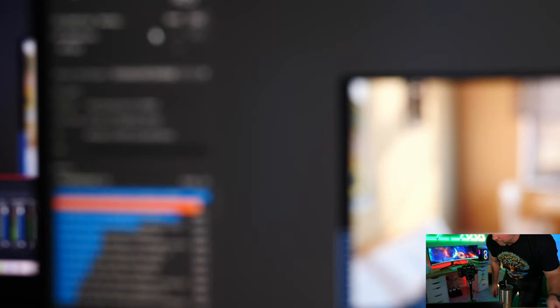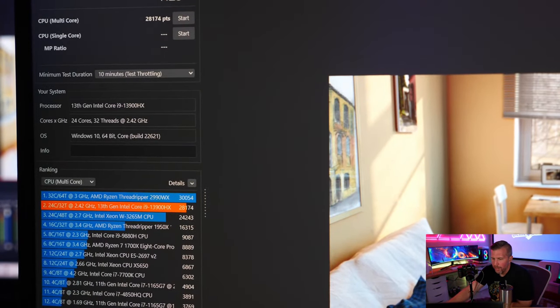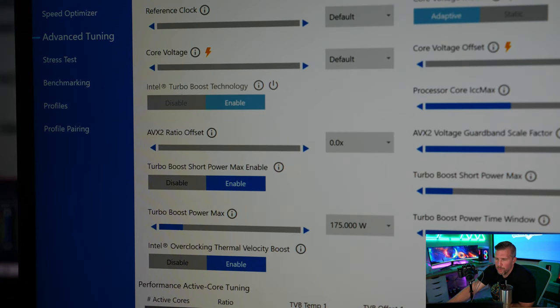Did I get it in time? Huzzah! Just in time. 28,174. So that's the score we got with these settings in Intel XTU, which is 175 watts with the power boost window to 128.